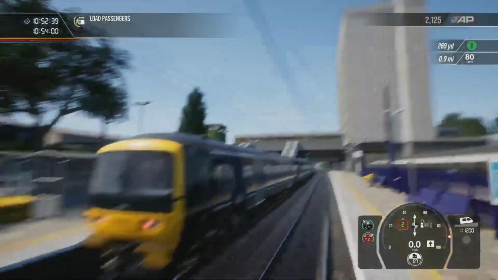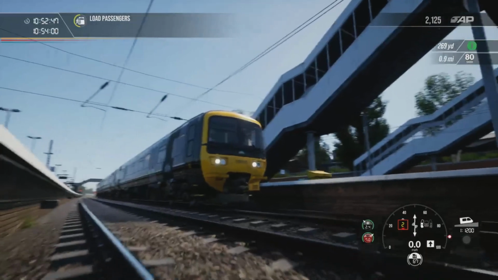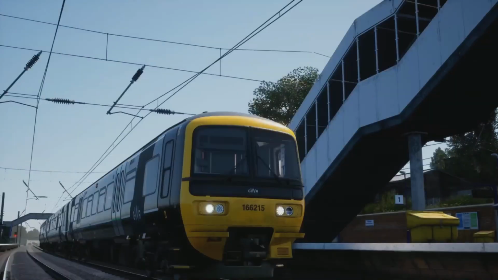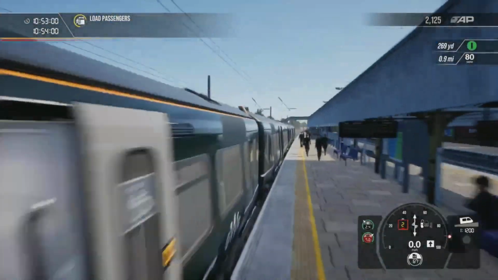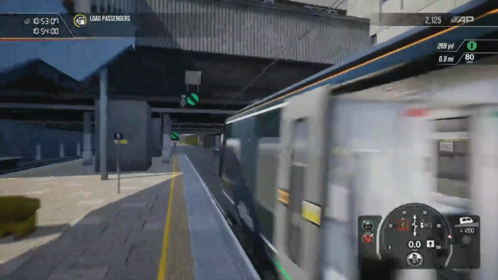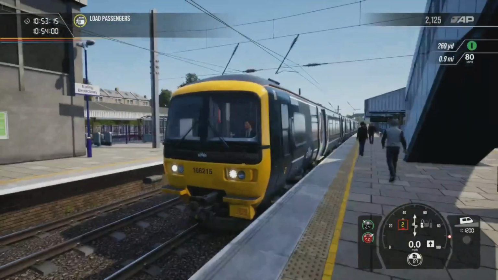Oh yeah, this is the oldest passenger route in the game. This one came out, I think, in December 2017. So it's a fairly old route in terms of TSW routes. It's almost 4 years old, which is crazy to think. This was the first route I drove on the game, when it came out on console, which I do remember, 24th of July 2018, getting up about 6 in the morning to play.